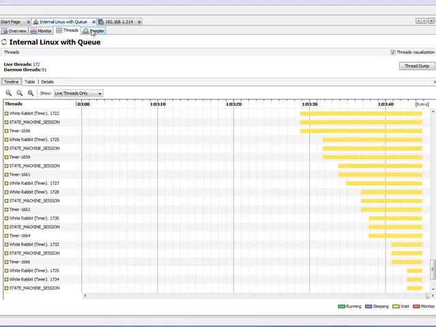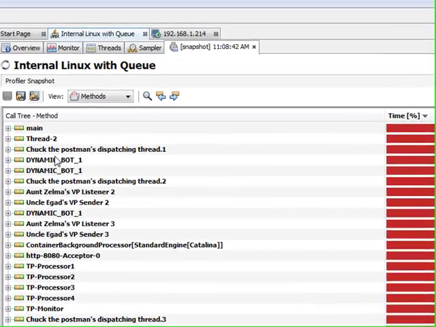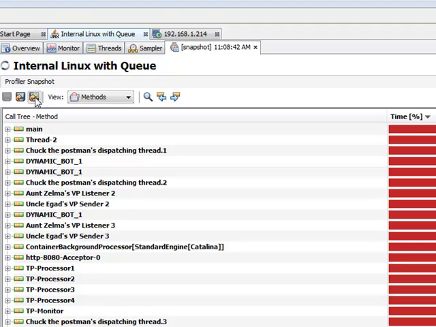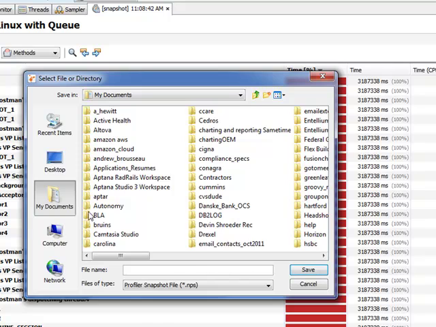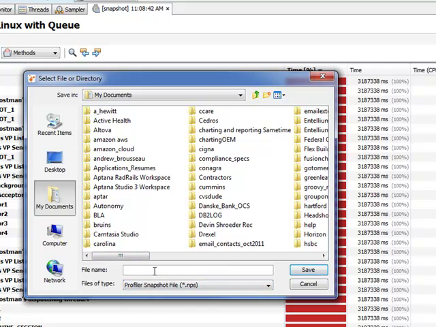VisualVM can access the server remotely so that we can have different client instances of VisualVM targeted at different machines. Another nice feature is that we can snapshot a sample of the application itself. So we can snapshot an application, and if a customer has JMX enabled on their server, they could also use VisualVM to snapshot and create a profile snapshot.